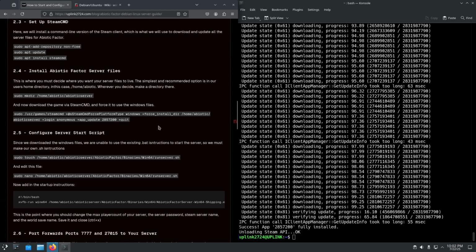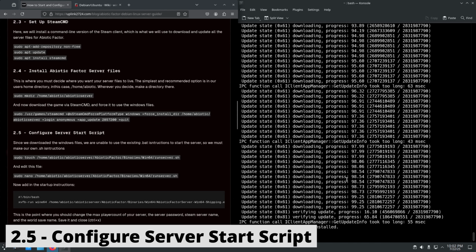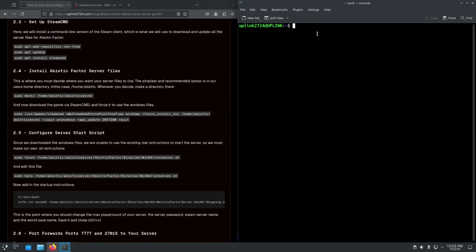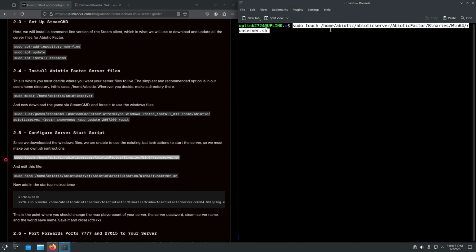Alright, with that done, now we can actually get on to setting up the server start script. So to do this, we're actually going to start by making the actual file itself. I'm putting this in this location within the Abiotic Factor install.